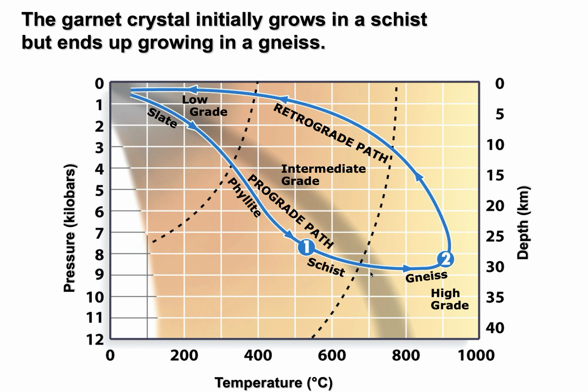Then the garnet crystal grows and grows till we are reaching temperatures of 900 degrees Celsius and pressure conditions of about 8.2 kilobars, and then we are sending the whole rock assemblage back to the surface along the retrograde PT path. So in this prograde PT path as well as the retrograde PT path, the peak metamorphic conditions can be calculated using the different mineral assemblages which have been formed at different pressure and temperature conditions.